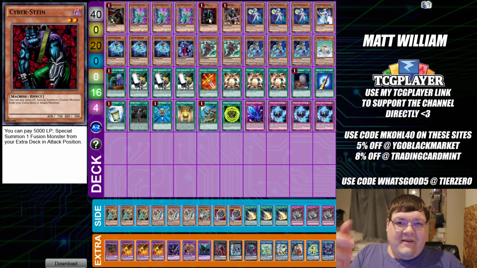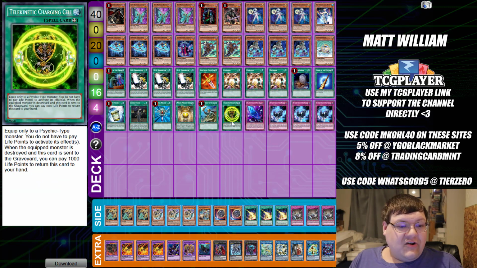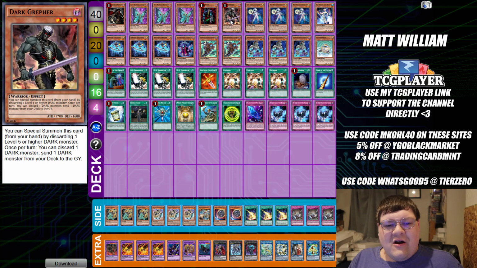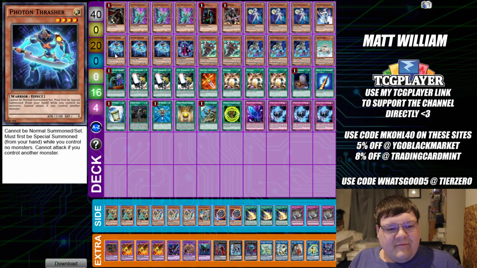Everything revolves around this man right here, Mr. Cyberstein. This is not the first time that we've seen the whole Reprodicus make something a tuner monster, or make something a psychic monster, and then the Telekinetic Charging Cell being equipped to that psychic monster, and then you just infinitely pay your life points to create this situation where your opponent has an unfair time playing the game.